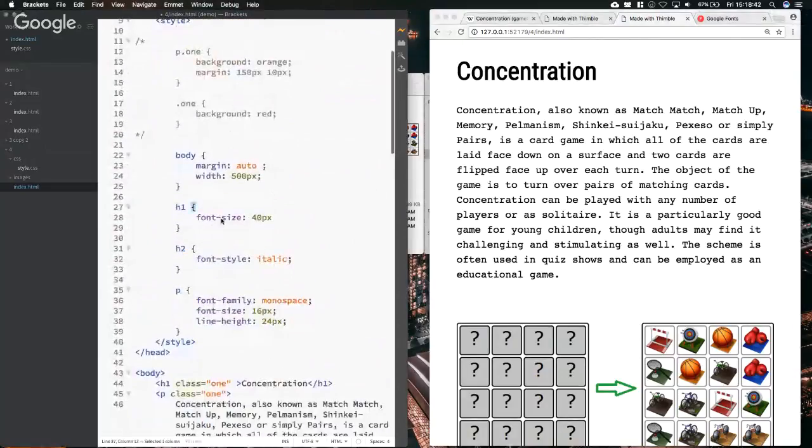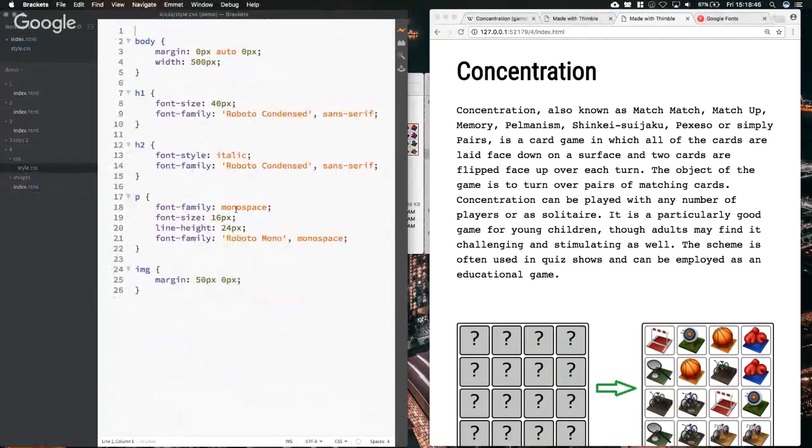But if you guys notice, the size of the header one is actually the same on both. So even though you're redefining it, the system's just going to use that rule to supersede and then say, well, it seems like you really want that font to be 40 pixels. We'll just keep that there. So there's no problems in keeping the font the same. Great. So let's go ahead and move on.